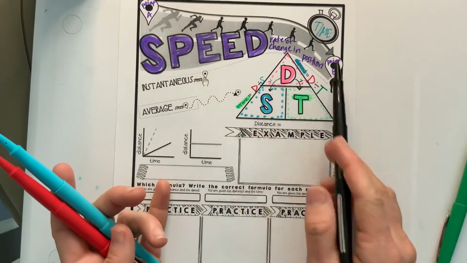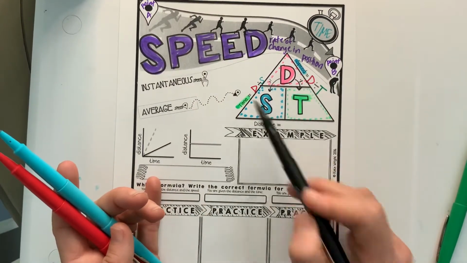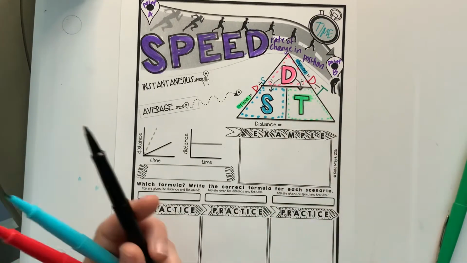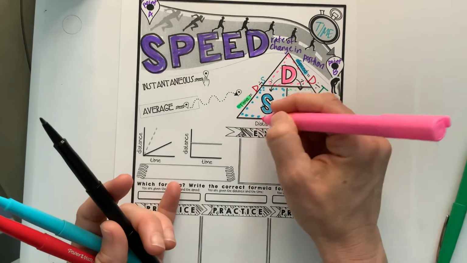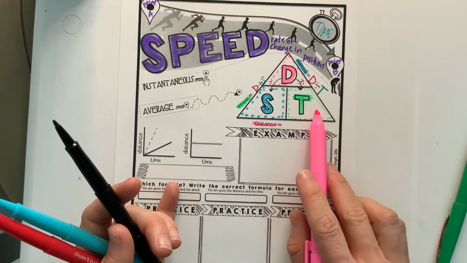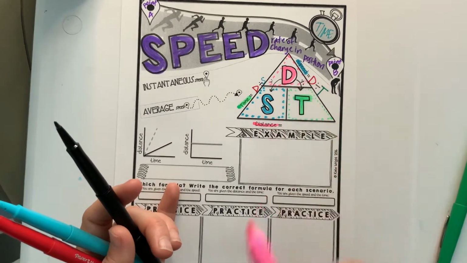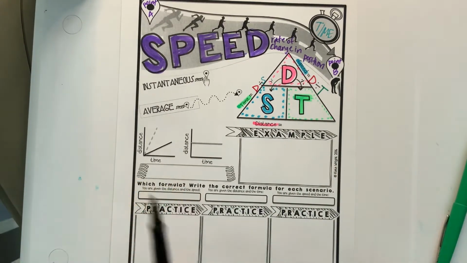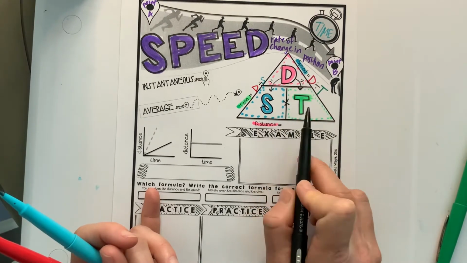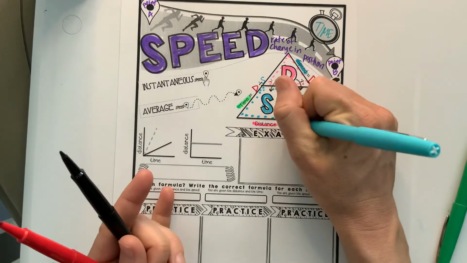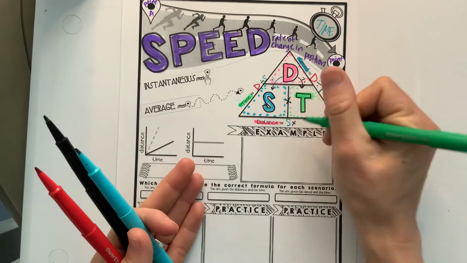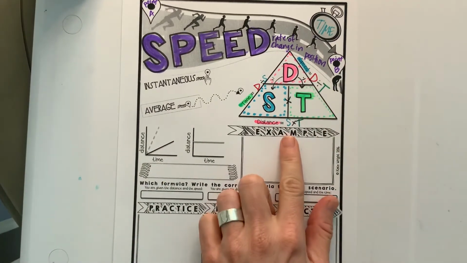So I could take the distance that's traveled divided by the speed, and you're going to pop out with the time. And then the last unknown, what if you wanted to calculate the distance of something and you knew the speed at which the person or the thing was going, you knew the amount of time it took you to get there, that could then calculate the distance. So you could then see how these are next to each other, then it's speed times time. So you do speed multiplied by time, and that's going to give you the distance.